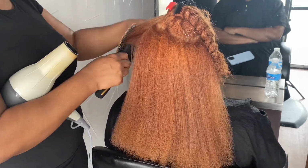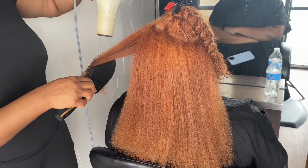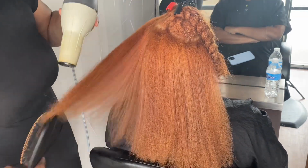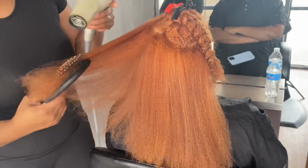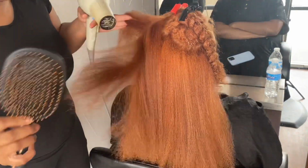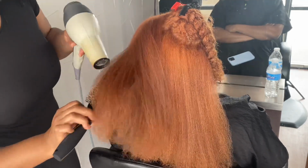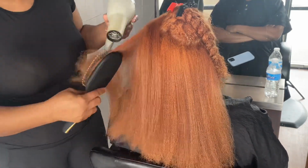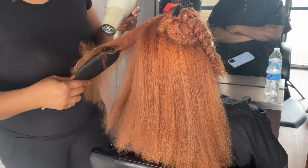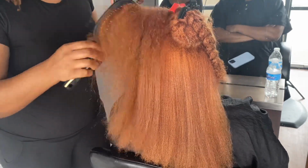It doesn't matter if your hair is thick or thin, if it gets oily or if it gets dry, it gives you that nice, weightless silk press, smooth and silky. It looks really shiny and healthy, but it doesn't weigh the hair down, it's not oily or anything like that. So that's my favorite product to use.